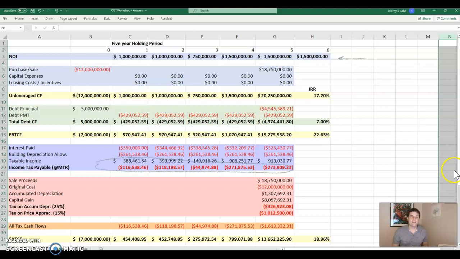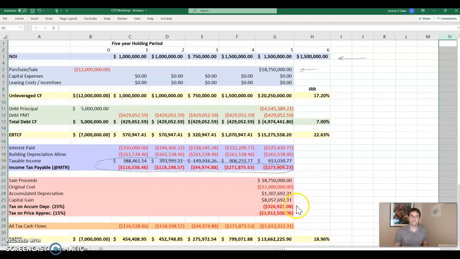The pink here is the capital gains taxes that we owe as a result of selling the asset at the end of the investment. And this is a value add investment, so we made significant capital gain. It's a quite successful value added investment. Indeed, we made over $8 million of capital gain. So, hooray. Now, because we made so much, we owe 2 levels of capital gains tax.